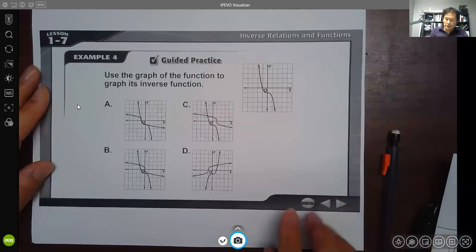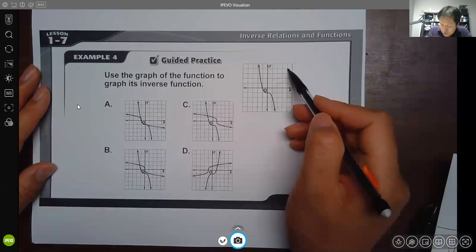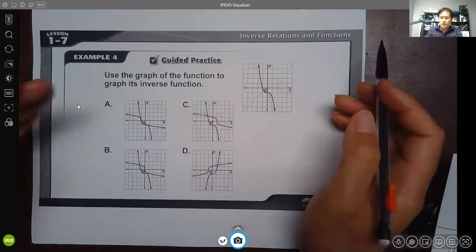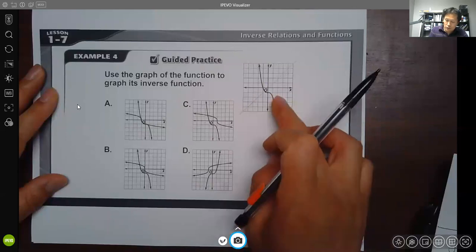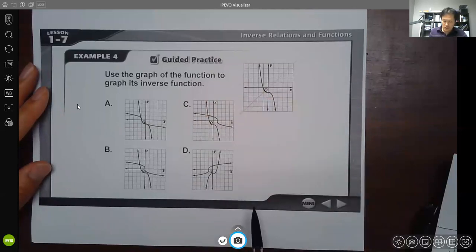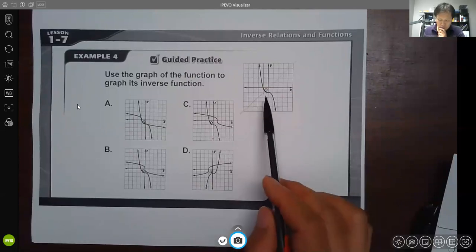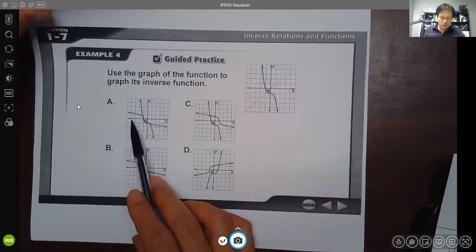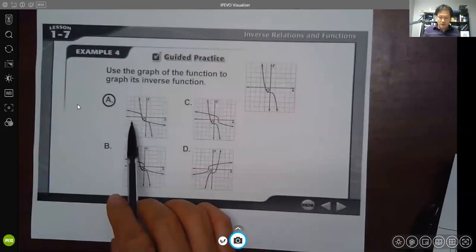Pause it, you try. That's the original. Pause it, you try. You're trying to reflect over this. So you have to imagine folding it. So that one will go over something over here. This one will go over something like this. And what's the answer? That's not easy to tell. Looks like this guy. Yeah. So if you fold it, that will be the answer.